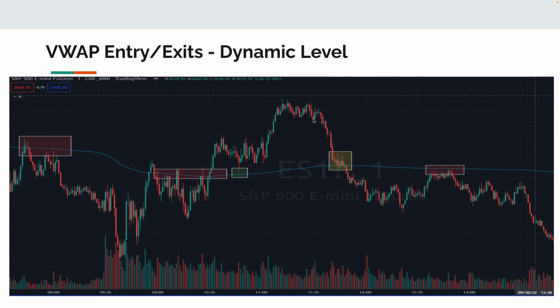Now, at this point, when we actually have a change of character and we created a new low, and we have this topping pattern where we reject and we start blowing through the VWAP, we can see that limit orders here were being triggered left and right, people trying to buy.